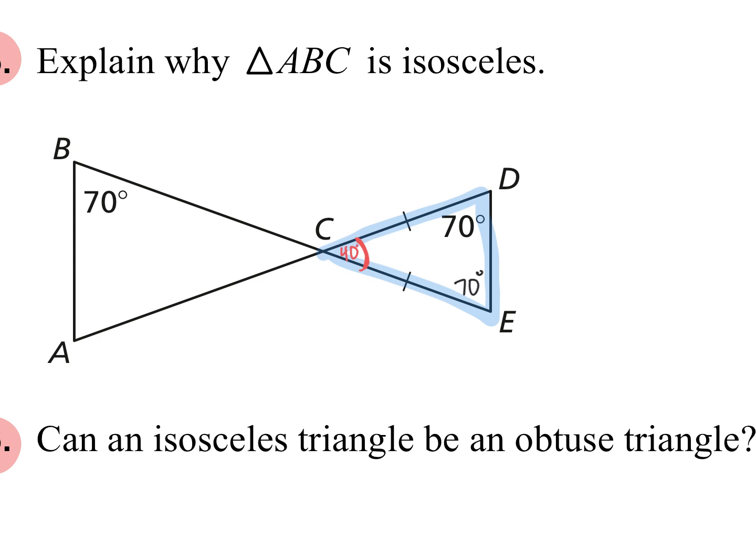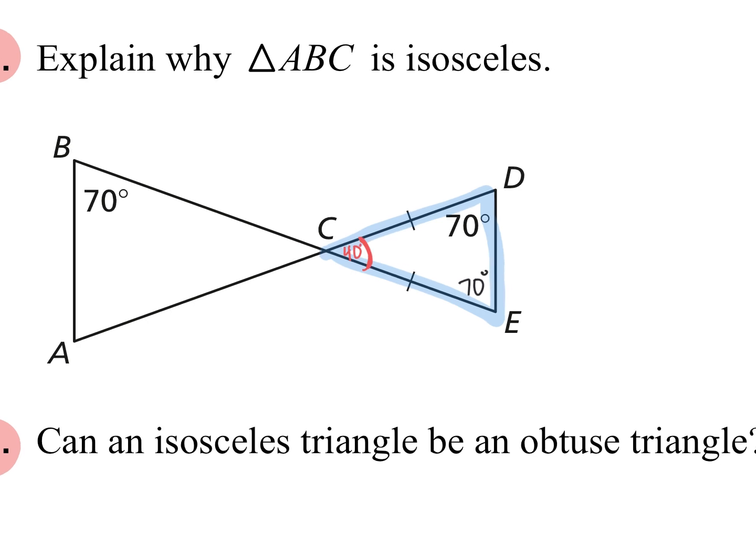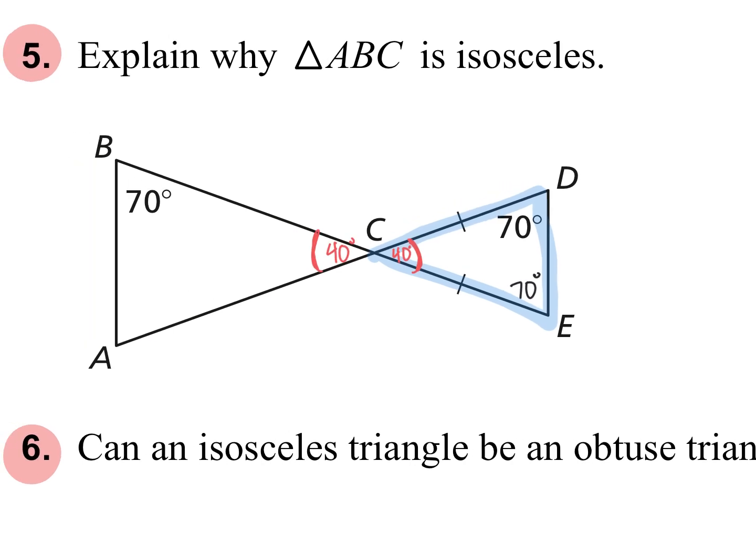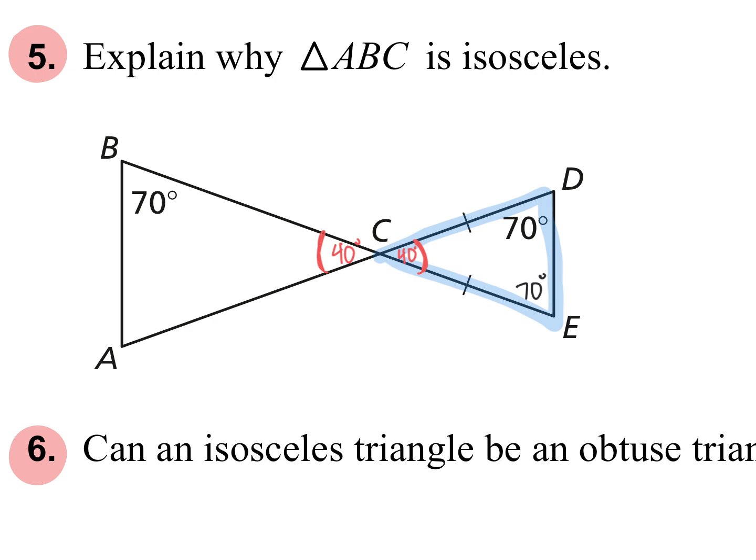What else do I know is 40? The other side. The vertical angle. And if I'm looking at it, it looks very similar. So this is also going to be 70. Mainly because I have vertical angles and the angles are the same, it's going to be an isosceles triangle. So if you want, you can make little congruent marks to make it an isosceles. Marco? Is that enough for showing the work?